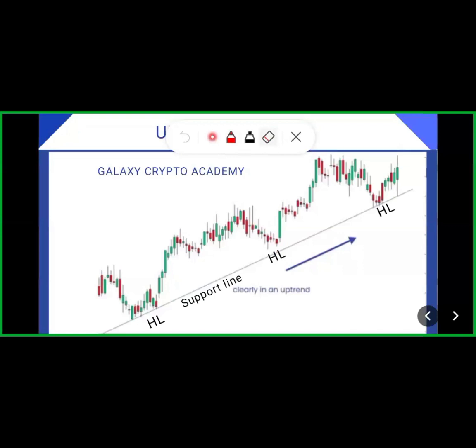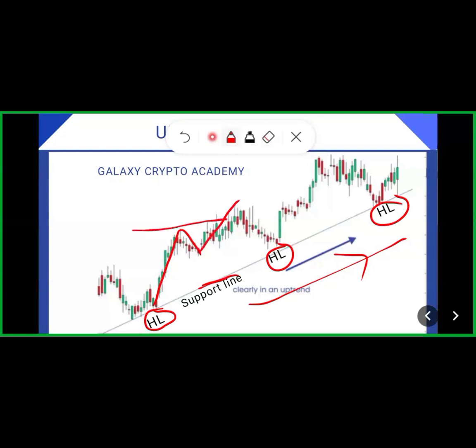Now, this is how it looks. This is how you will be drawing your trend line. So assume this is a rising market. You see that we have identified the first higher low here, the second higher low, and this is the third higher low. But at the same time, if you look at this movement, you realize that when the price rose to this point, it had to retrace. And this time it did not come to our support line. Then it had to continue upward after breaking that structure.